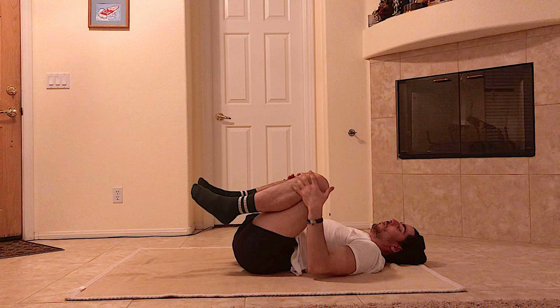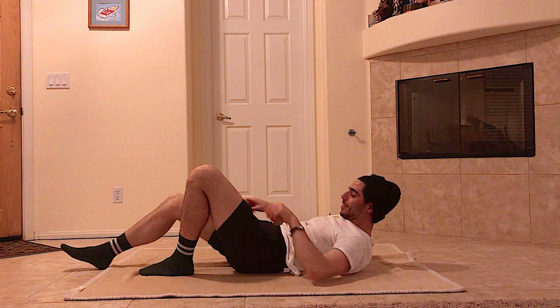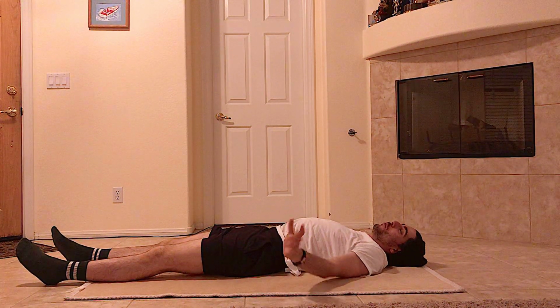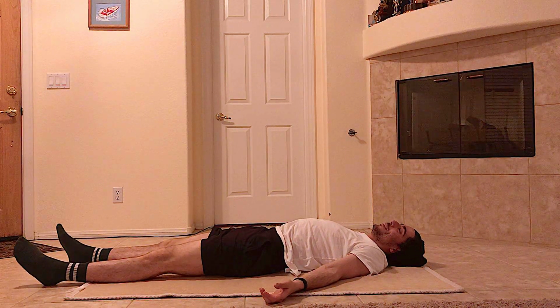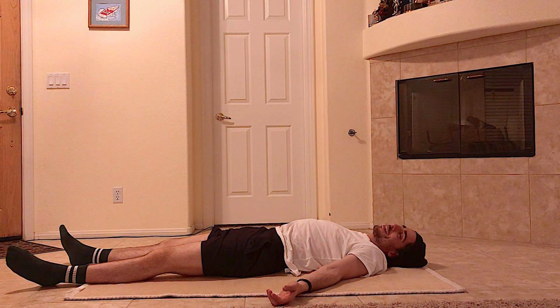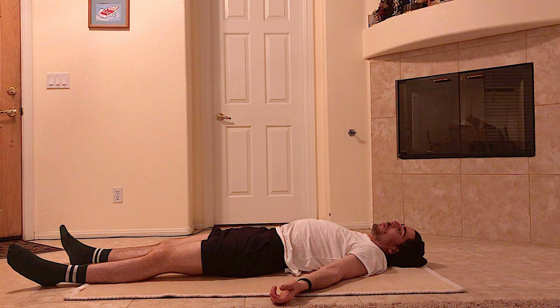Okay, and then slowly from here, we find our way to Shavasana. So extend the legs forwards, arms out to the sides, eyes closed. Just a few moments of Shavasana. Enjoy. Relax the shoulders and the hips. Relax the feet and the hands. Relax the head, also what's inside. Find rest.